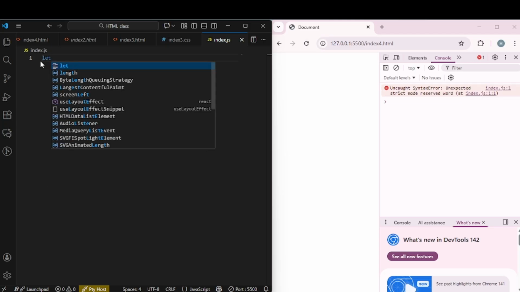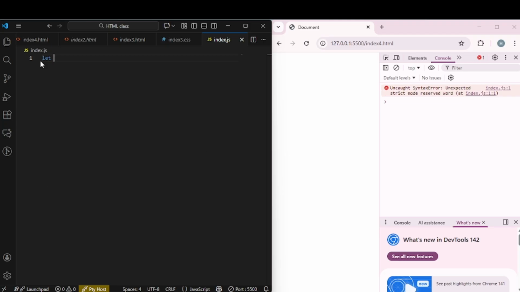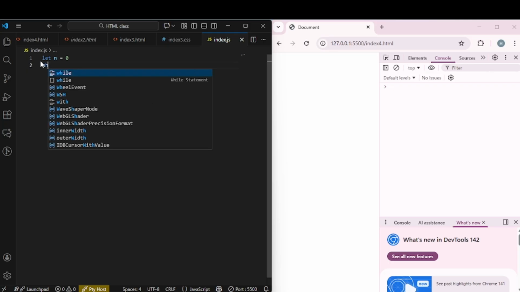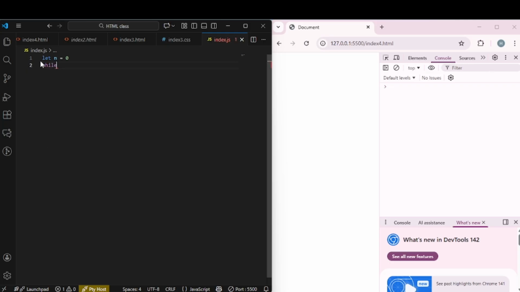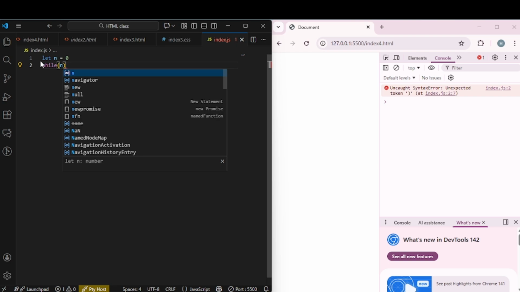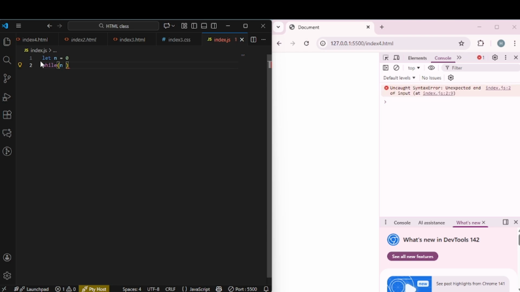For the while loop, it's a bit different. We have the initializer, let's say let n equals 0. Now you say while, then the condition, n is less than 3.